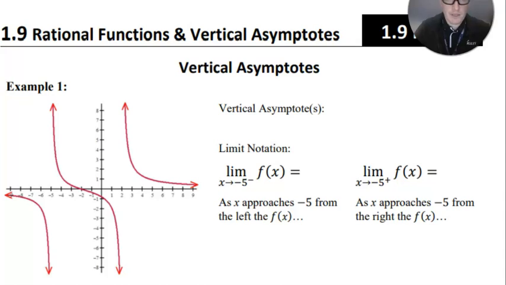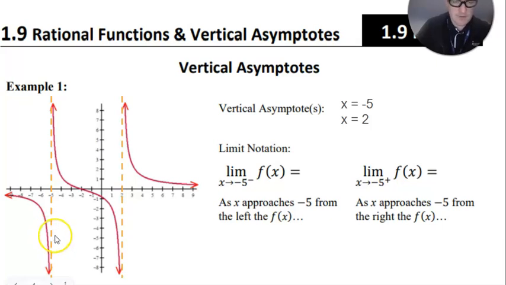All right, let's move into example 1 in 1.9, vertical asymptotes. So first of all, looking at the graph, it's very clear that I have an asymptote here at -5 and an asymptote here at 2, and therefore I'm just going to write that right there. Now today, we're writing limits about the asymptotes themselves. For instance, you might see a limit as x approaches -5 with a little minus sign, or you might see a limit as x approaches -5 with a plus sign. What's written here in this sentence below explains what that means.